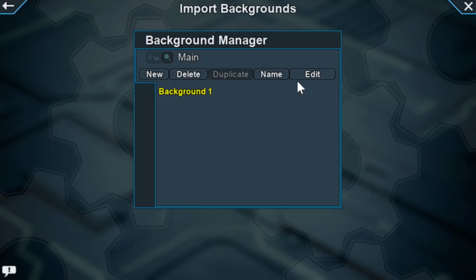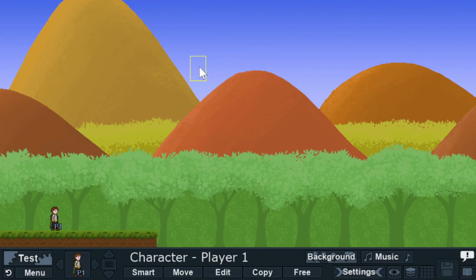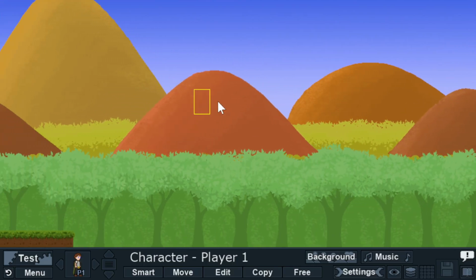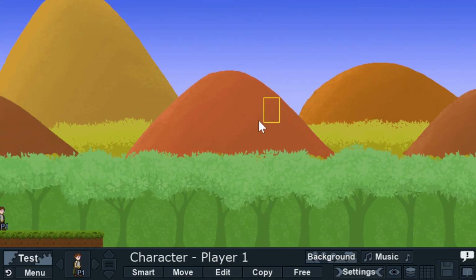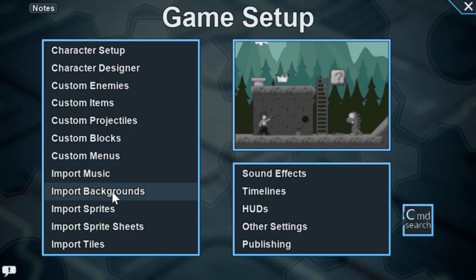more controls here, which you can explore by right-clicking on stuff. The big thing is that we have multiple layers. Maybe you noticed how many of the built-in backgrounds of Platform Builder have different layers or elements. Closer elements move faster with the view, and farther elements move slower with the view. This is called parallax scrolling, and it gives a sense of depth.